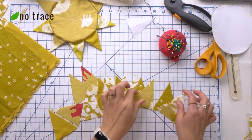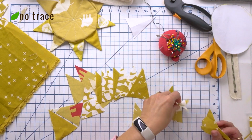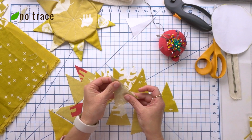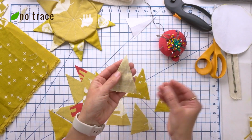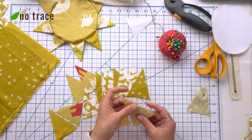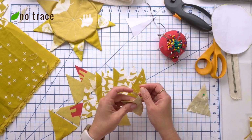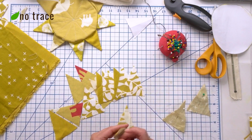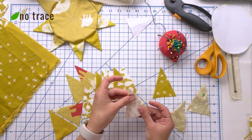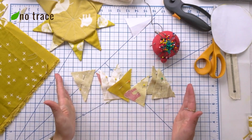Now that I have 18 triangles cut out, I'm going to start pairing them up. I'm going to place them right sides together and just line up the edges and pin them together. And I'm going to just go kind of random here so that I have 9 pairs of triangles that are all pinned right sides together. Okay, I've got these all pinned.